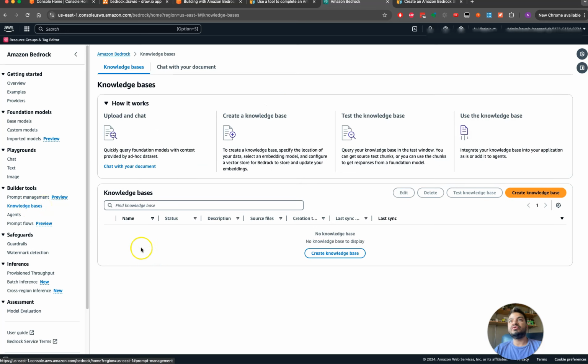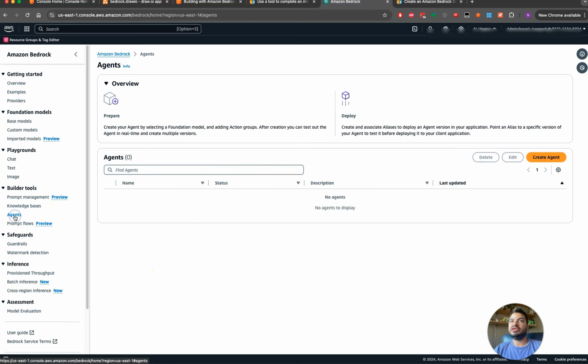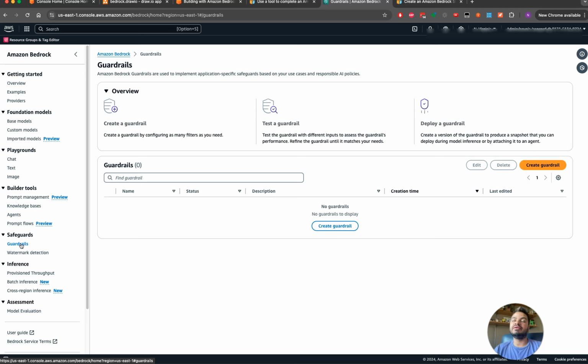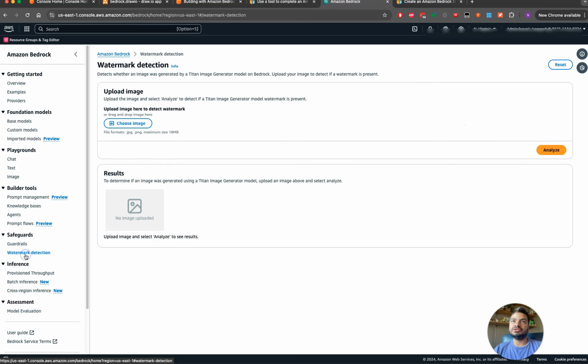You have an option to create knowledge bases, and an option to create agents, and I will walk through each of these over the series of videos. But just to let you know, these are the options available. And then we have guardrails, watermark detection. And if you're looking to run inference on these models, there are multiple options available within Bedrock.